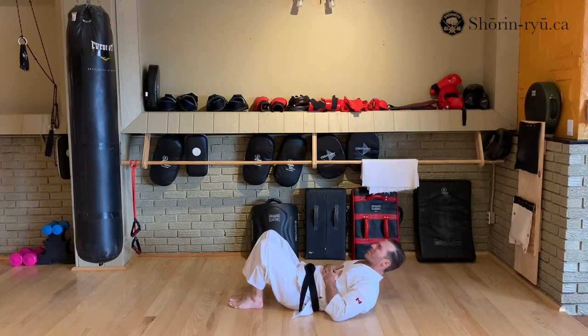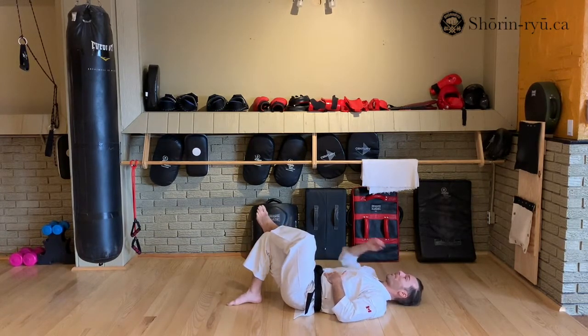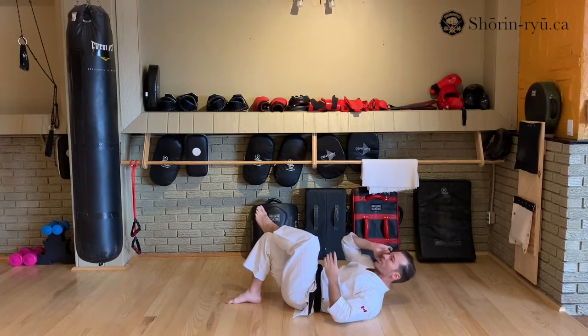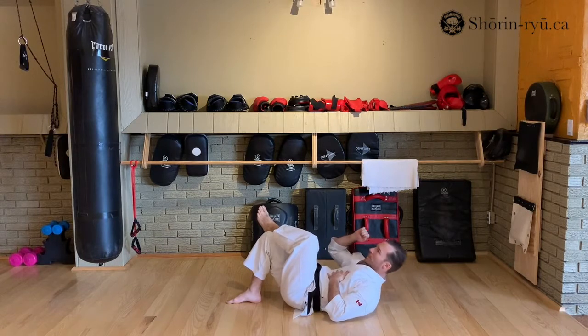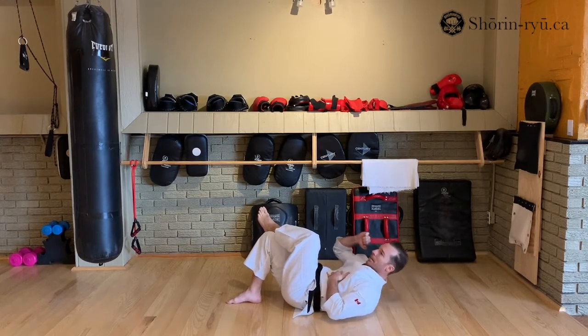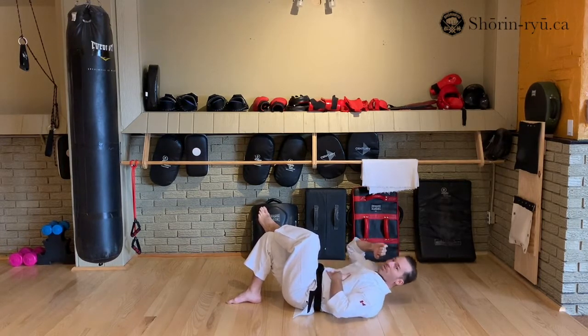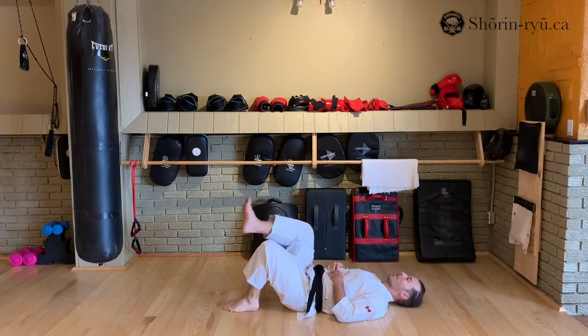Good. Left foot up on top of the right knee. Same thing. I'm just sort of coming up more towards the left knee now. So you can even have hands in the same position if you want. I like to put my right hand beside my ear just to create a little more resistance on the way up. It's that extra weight of the arm. Good. And switching through.